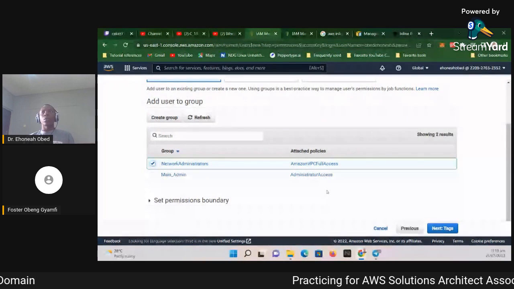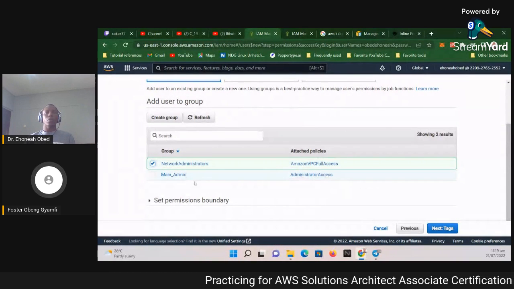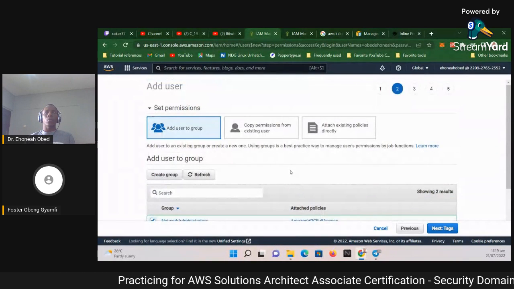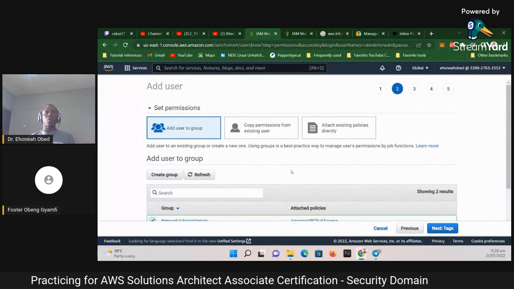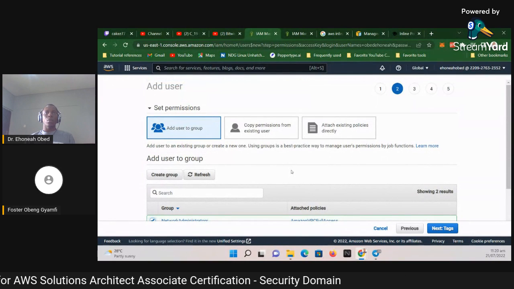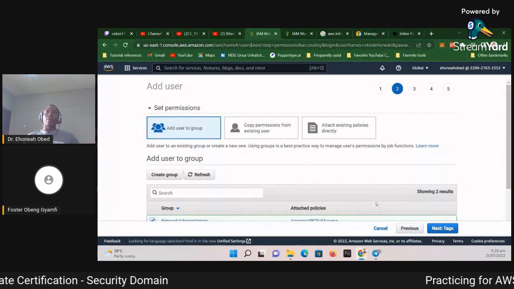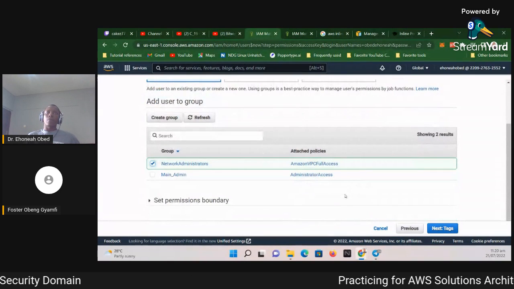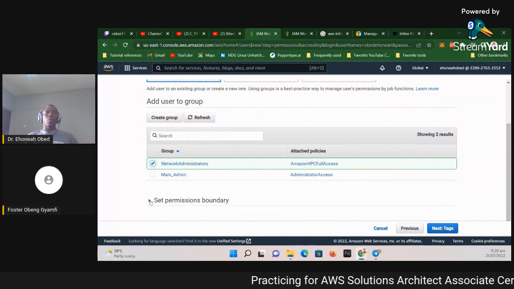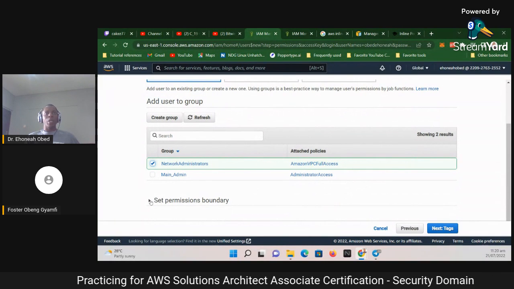Okay. Yeah, I think once you are done creating it, then we can attach it. I believe that's how it works. After the entire process, we go to permissions or something. Okay, so let's finish with the creation.